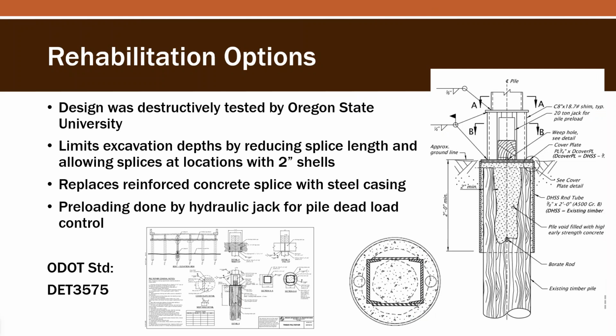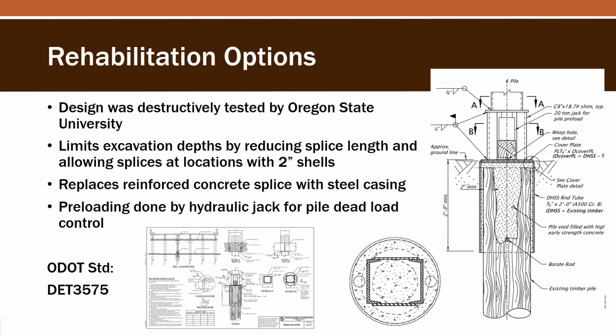Here's a little bit more detail on that splice repair. ODOT has actually developed a standard detail for this that's available on their website. A standard detail is different from a drawing in the sense that this is not stamped, so it would require a journey evaluation to use, but it goes through and shows all the different details that kind of go with that. Over on the right-hand side is a cross section of what that repair looks like.